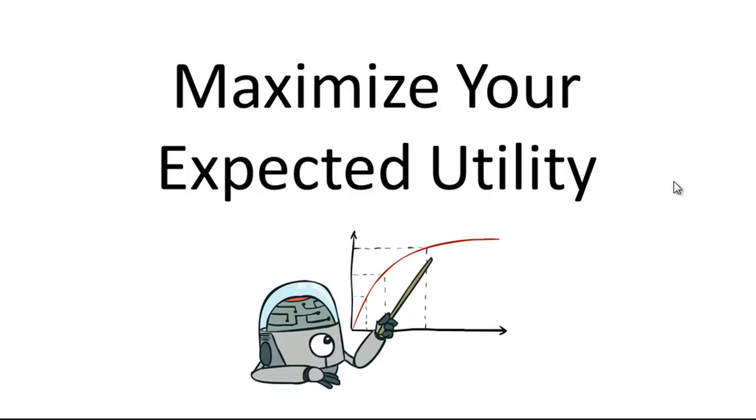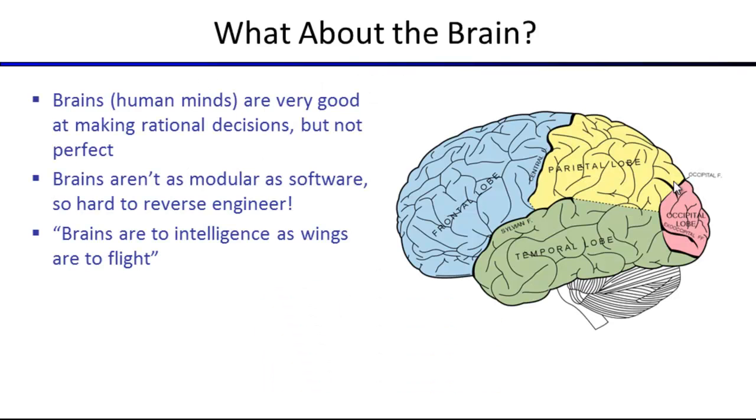Okay, so what about the brain? You might think, yes, it's all good to build an artificial intelligence, but we already have human intelligence. And as far as we're concerned, at least most people in AI, human intelligence is still quite superior to artificial intelligence. So can't we use some information from how the brain works to get AI to work better? Or can we maybe build an artificial brain, just build the same structure, maybe in transistors rather than neurons, and see if we can get the same behavior out?